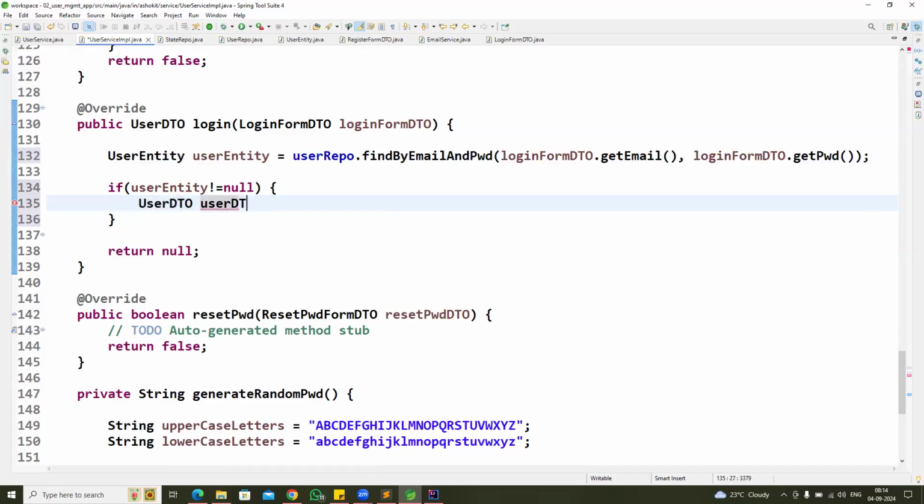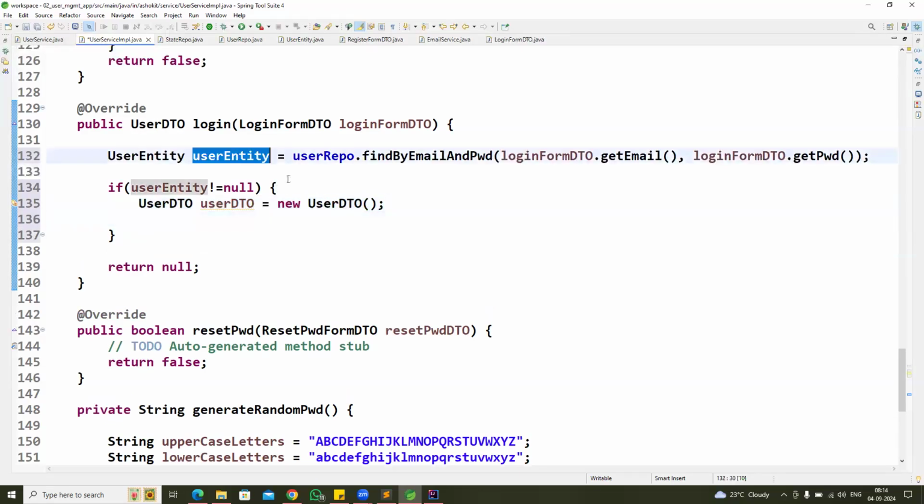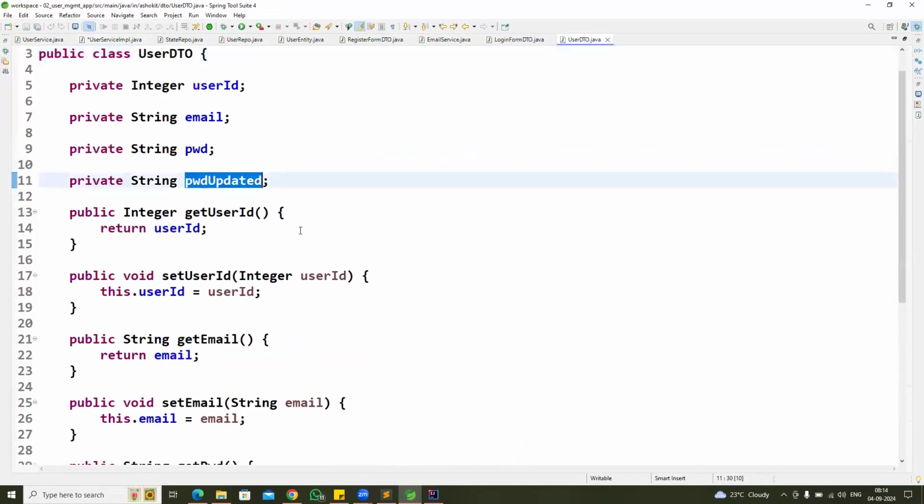User DTO is equal to new user DTO. Then I will copy the data from the entity to DTO because I need to know whether the user password is updated or not. If the user password is updated, then I will display some page.